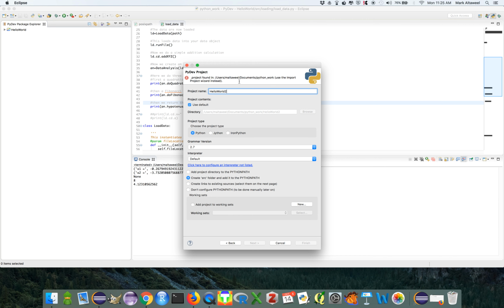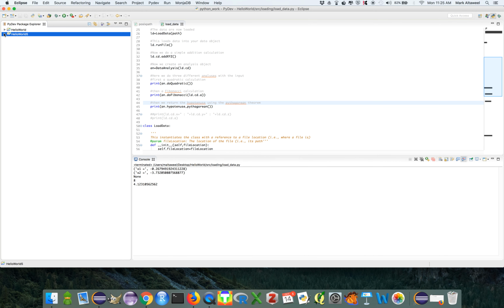You can see I'm getting an error, so maybe that's because I've already created Hello World 2, but I'll just call it Hello World 5 just in case for my purposes, but you can call it Hello World 2 or whatever number you want for your purposes. So once you've created it, you can go ahead and press Finish, and you can see that now it's created a project with an SRC folder, which is the source folder where you keep your code.